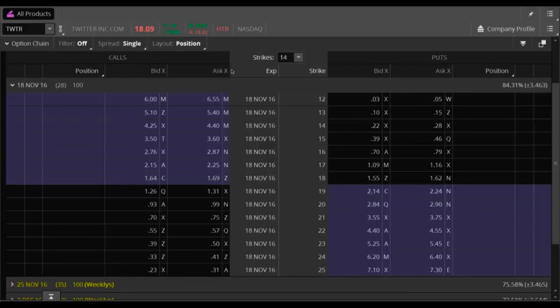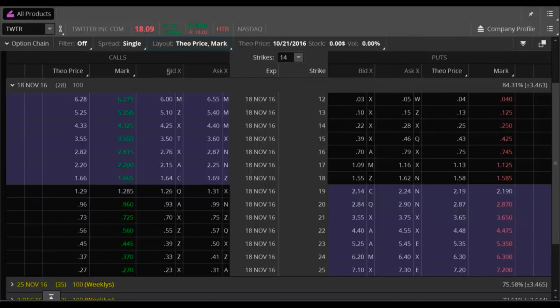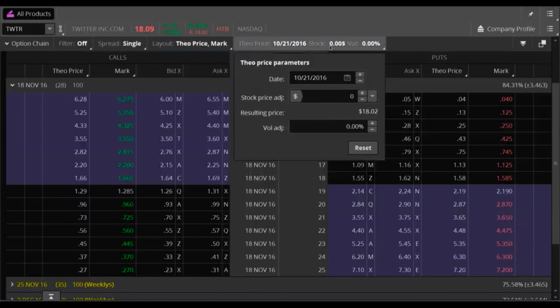So again, we're looking at Twitter options, and these options have 28 days to expiration. Let's use a tool on the Thinkorswim platform called TheoTool to try and estimate how an option you own might be affected by each of these 3 factors you learned about. Now, this is just for demonstration purposes, and you don't need to understand how to use this tool or even how to use this platform at all right now. It's just to help you understand what the price of these options will do in different scenarios.